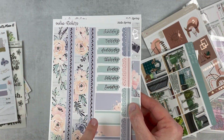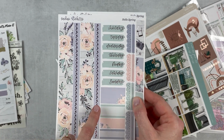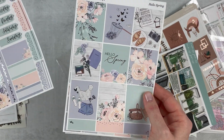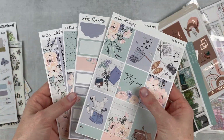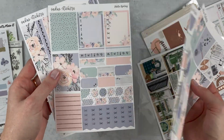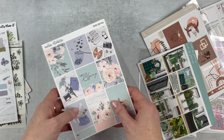I have found that her new format, I think this is the newest one, works really, really well for me. I don't even have to supplement anything, really, besides character stickers, because I love the way that she is setting things up. So gorgeous. Okay, so that is everything.